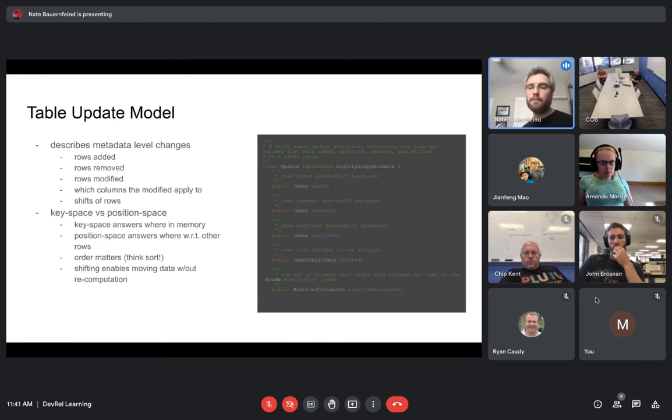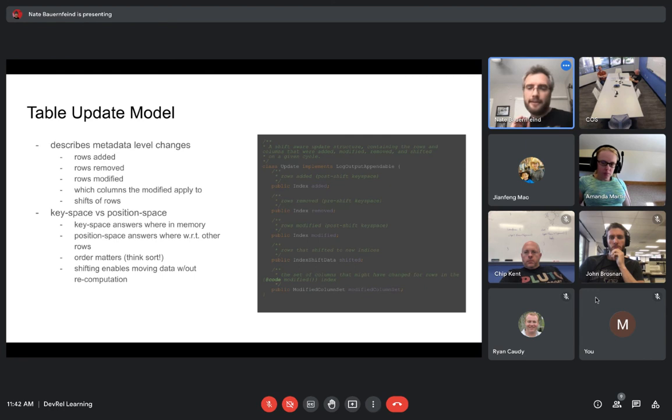And then the second feature that's part of the shift aware version is the actual shifting of rows. So this is a good time for me to talk briefly about key space versus position space. So key space is what this index object usually represents. If you ask a table what its index is, it's talking about key space. And the point of key space is to be able, for a computer to say, this is exactly where in memory this data is. And then the position space is, if you think about the table in the UI, right? You don't see gaps between rows, even though there are often gaps between rows intentionally to support the intents of an operation.